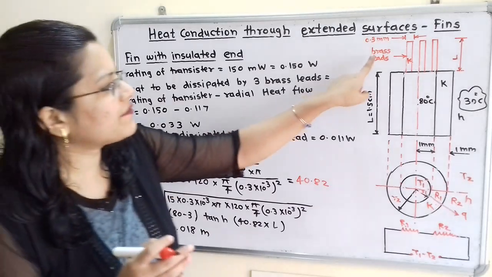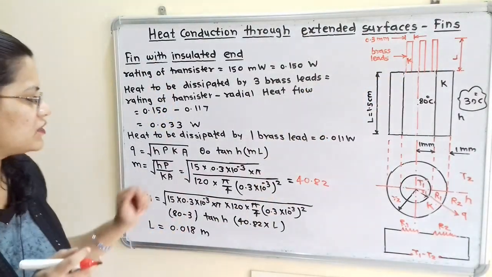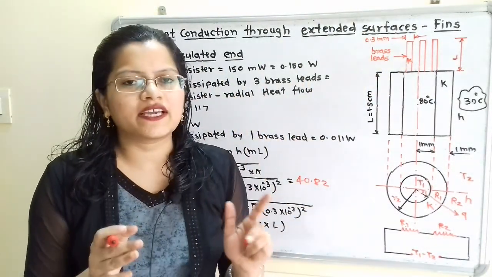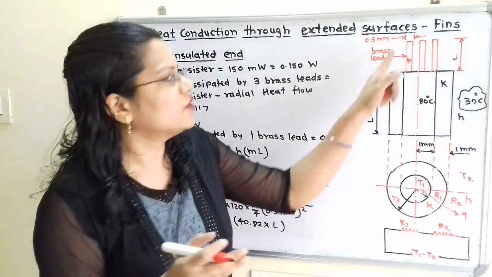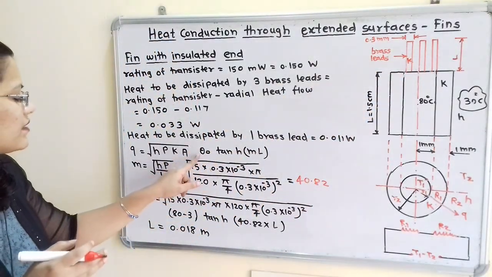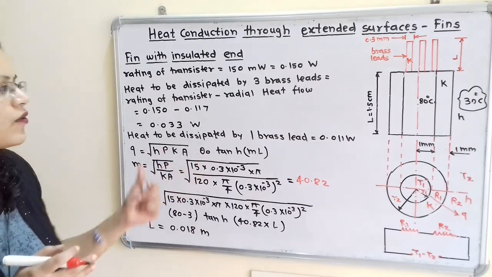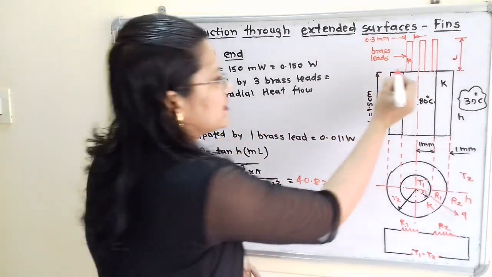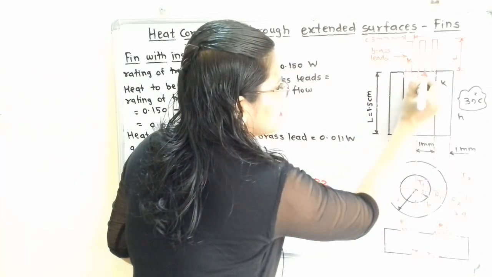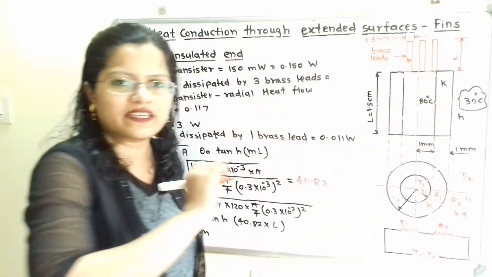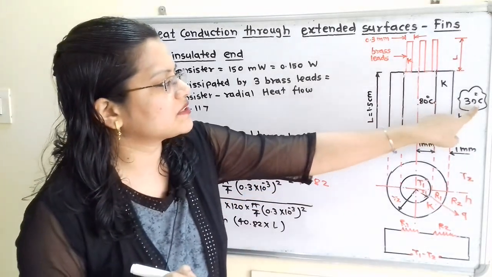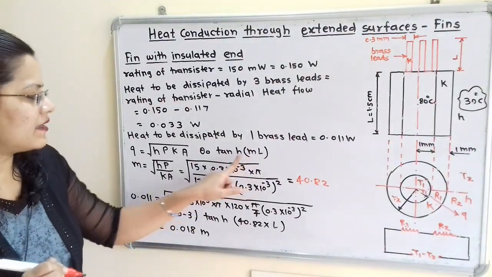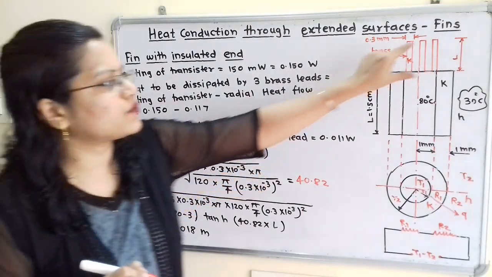Then K. So conductivity K for this brass material is also mentioned. Then A, area of this brass. So area of this circular section is equal to pi by 4 d square. So we have to use this formula. Then we will use theta O. So what is this theta O? That is T0 minus T infinity. So at the base of this fin, what is the temperature? Surface temperature is given 80 degrees Celsius. And what is the surrounding temperature? That is 30. So theta O is 80 minus 30. Then tanh ml. Here M we have to calculate and L we have to find out.